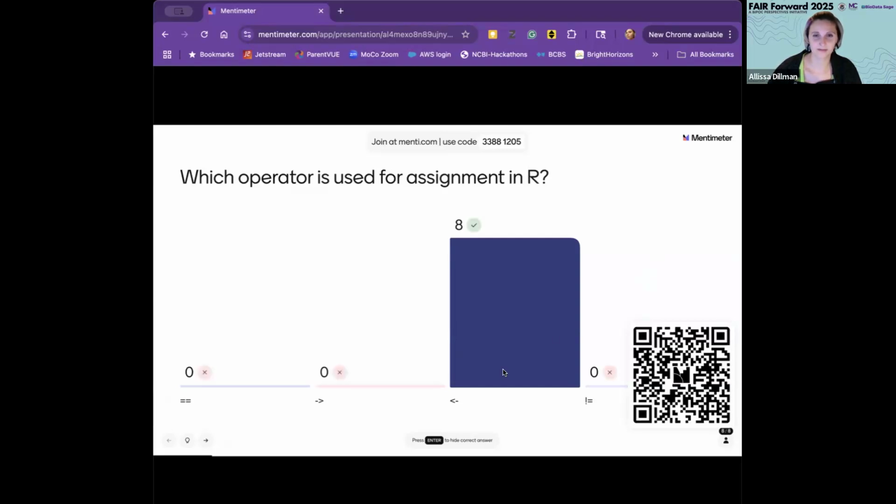Okay. Padma, do you want to go over this question? Yes, so it looks like all of you got it correct. Essentially an operator is used to assign everything to a specific object. This is usually used when you know you're going to come back to something and you want to keep referencing it. For example, just now when we read in the CSV and assigned it to an object, we can avoid reading in the CSV every time we want to do calculations.